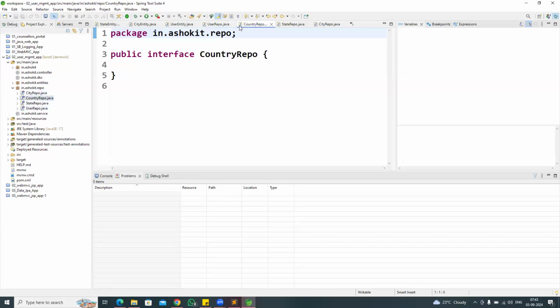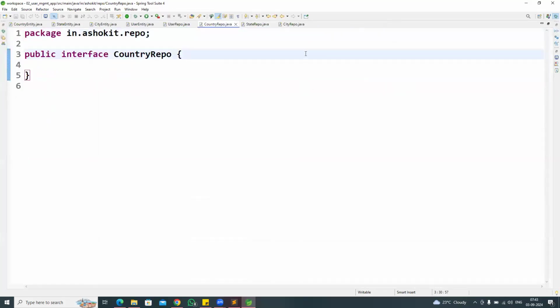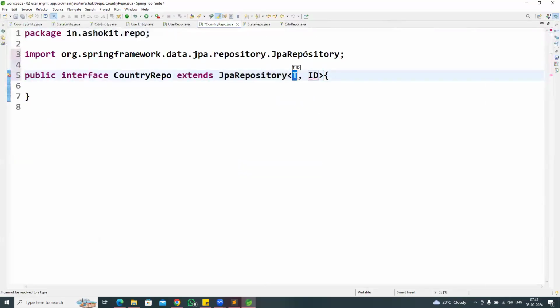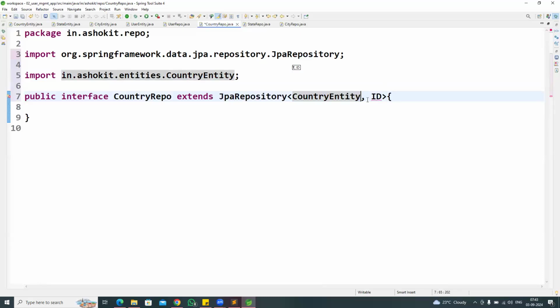So these repositories, I want to make them as JPA repositories. So they are going to extend from the JPA repository. The entity, this is country. The country entity is available. Primary key is integer.